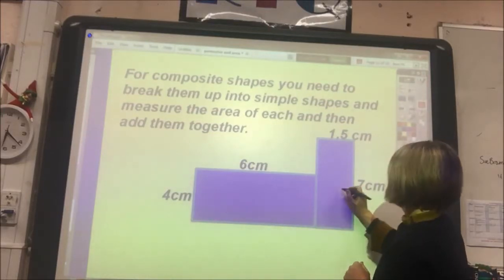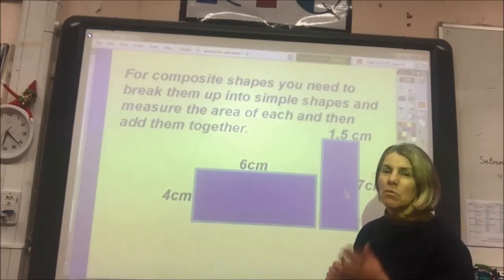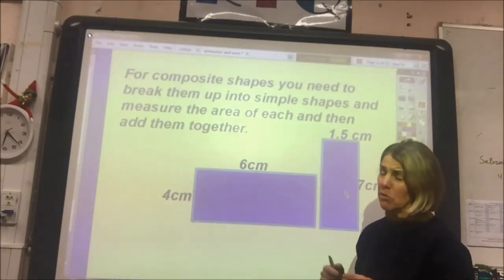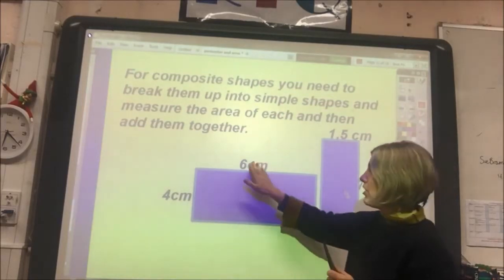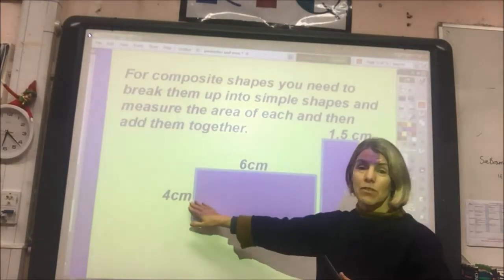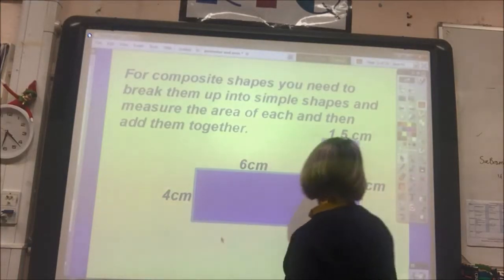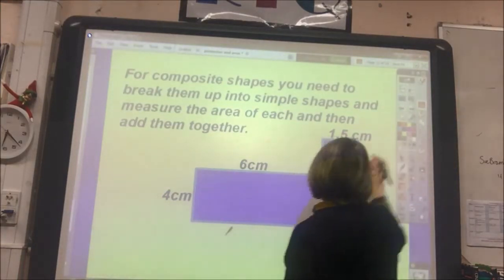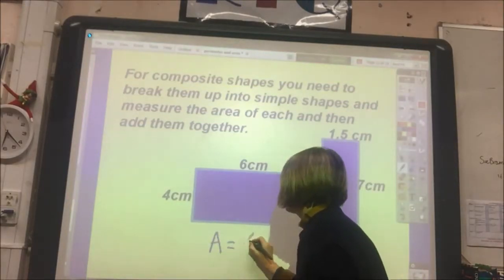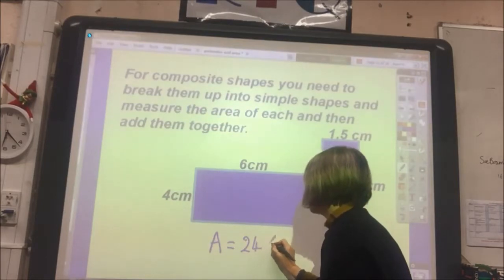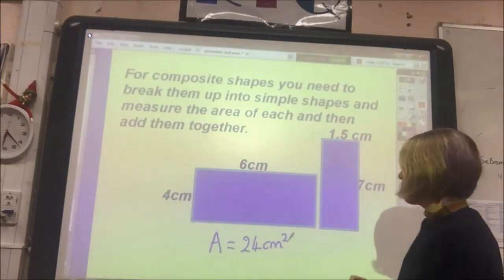So I am going to split this shape by just moving it to the side, okay? You may have to just draw a line, see what you can do. Then we need to find the area of this shape, which is nice and easy. 6 fours are 24. So this shape has an area, oops, I don't like the red, let's go back to blue. An area equals 24. We're talking about centimetres here, so this is a smaller shape, 24 centimetres squared.